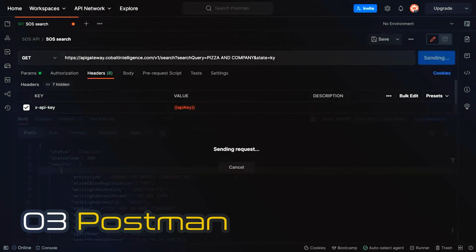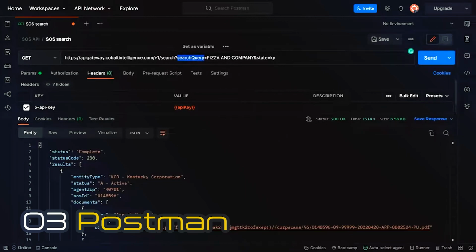You're going to pass in this data like this. You're going to pass in the search query parameter, literally search query, and that is your query parameter. And then you're going to pass in your state, which is Kentucky, and you're going to pass in your headers, which is x-API-key, and the API key that you have over here. You can see it up here, there. And then we get all that same data here, see?